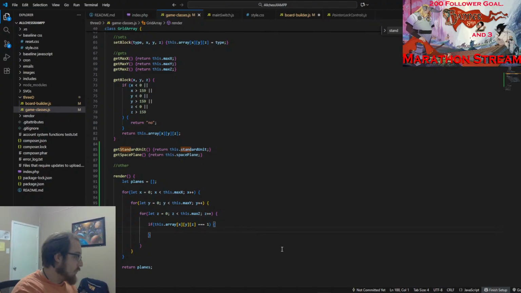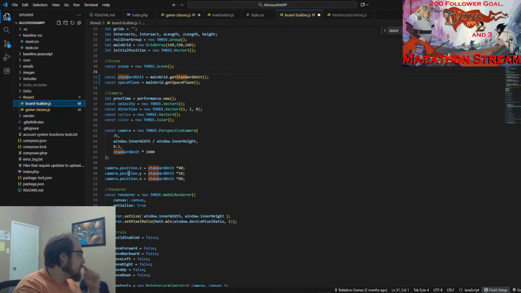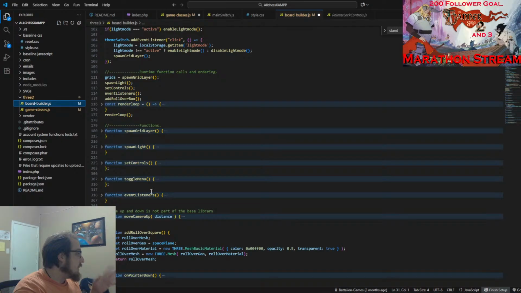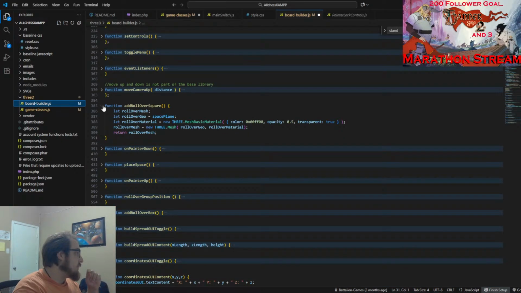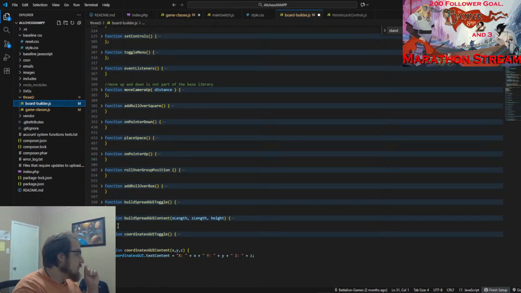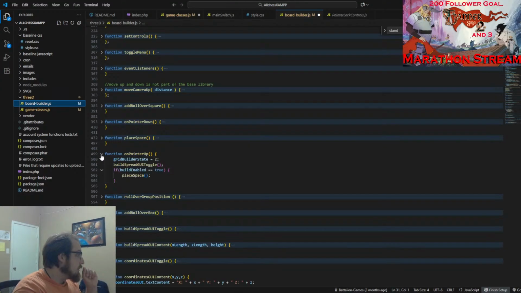All right, so if it's 1... here's the part where I need to go from here on. I will be using the prototyping function that I did before, that I was calling not rollover box. On pointer up, build spread toggle, place space.